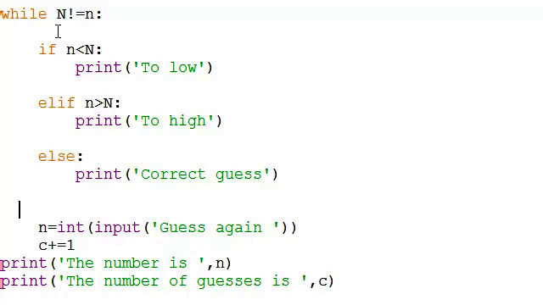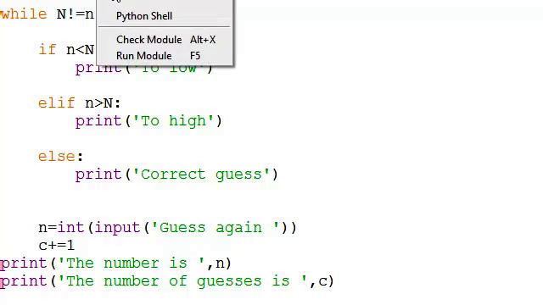Okay, so this is how this is working here. As long as this says this is not equal to n, what happens is down here, in other words, if this is false and that's false, then this must be true, because these are the only three possibilities, right? Well, if this is true, then n is now equal to n, and so when it goes back up here, that's when the program breaks. But if this is false and either one of these are true, then it'll continue to go down, and then it'll ask for us to guess again. See that? For us to guess again.